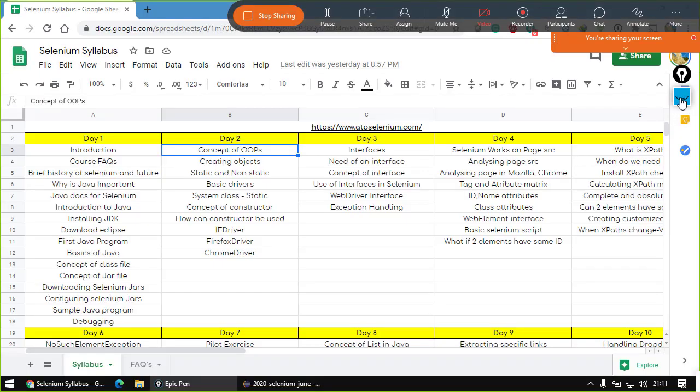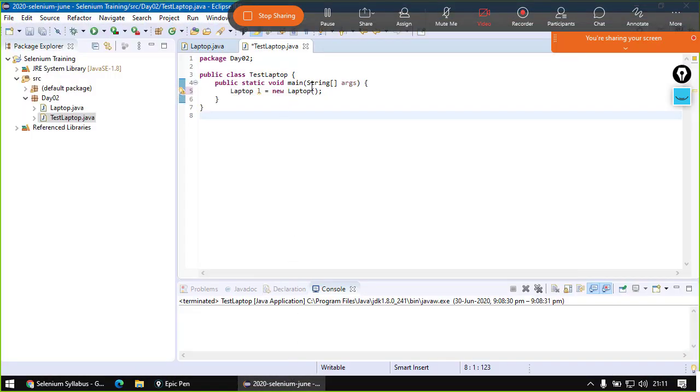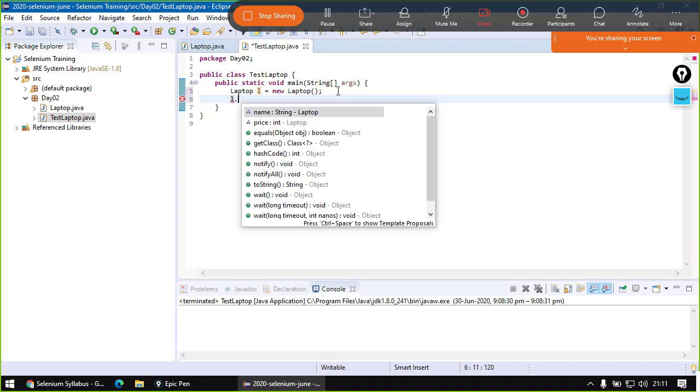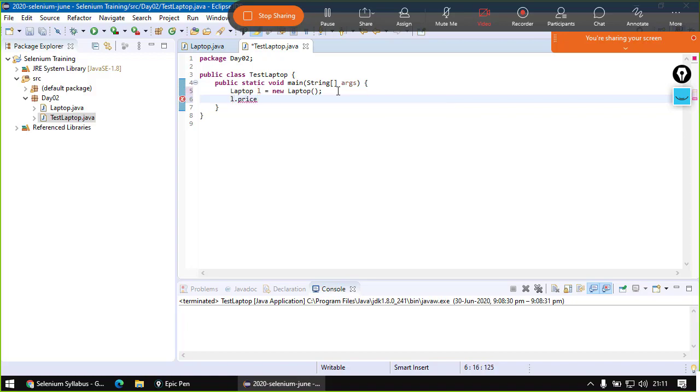Now to have access to these things, it is pretty simple. All we have to do is specify something like this, L.price. I can set the value of the price variable here. For example, I would like to specify the price as $9.99. Okay, so this is done. Now what about the other variable, that is name?